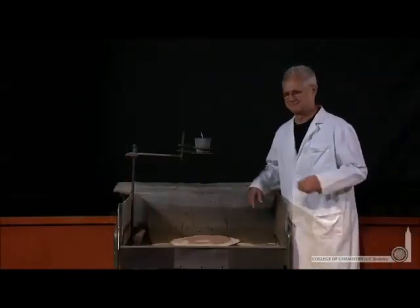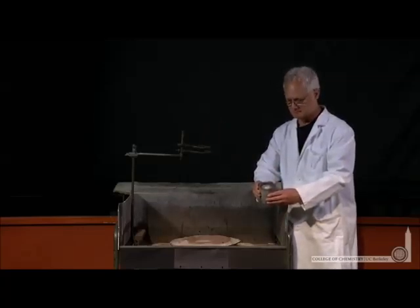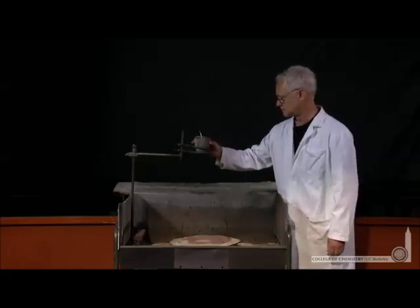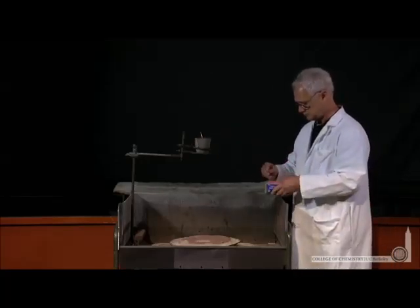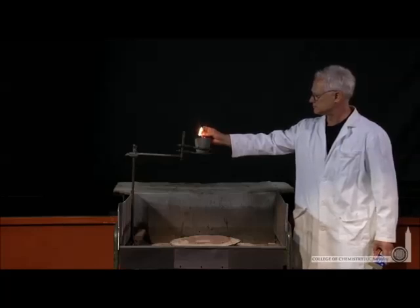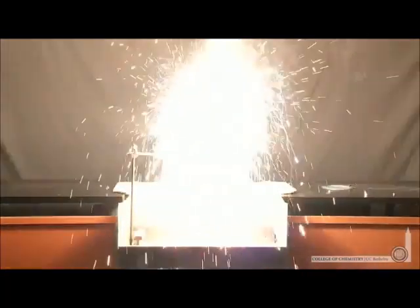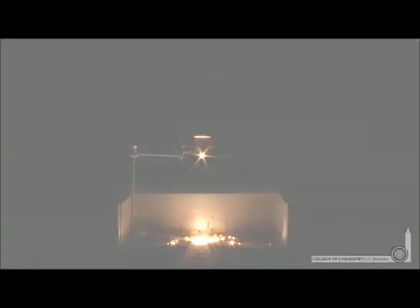We're in the demo lab with Lonnie, who's prepared iron oxide and aluminum together so we can see the thermite reaction. This reaction is actually responsible for the Hindenburg disaster — the German dirigible was painted with aluminum paint over an iron superstructure that had iron oxide rust on it, and the reaction between the two caused that dirigible to flame and melt; the iron actually melted. Lonnie's going to start the reaction by igniting a magnesium fuse — that bright white is magnesium. Now the thermite — the iron oxide and aluminum — is reacting, and you saw molten iron pour from the bottom. Here's a slow-motion replay.